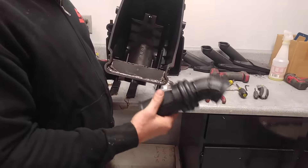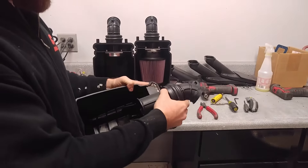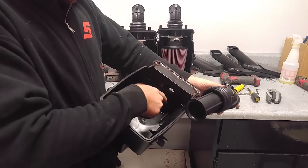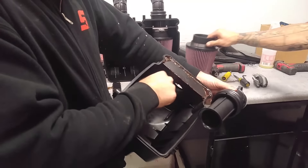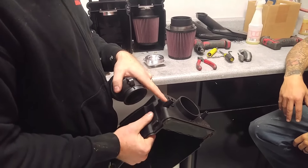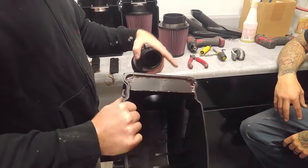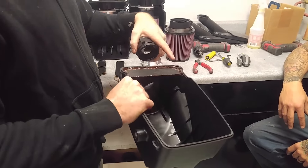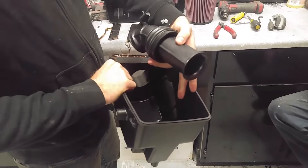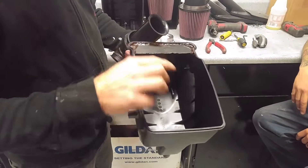It's going to require modifying your stock intake tube that slides into here. Right now the intake tube would come through and hang out into the open airbox surface. Inside this compartment is actually where your intake air temperature sensor comes in, your AIS port — which is the bleed off of the exhaust port — and this is a crankcase vent which comes off your valve cover. It vents back into here, around the outside of the tube, back into your air filter area. We're going to eliminate a lot of that venting area, which I'll explain later how to correct.